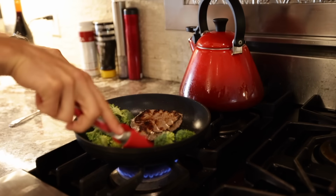So for breakfast, we had the option of making this meal breakfast or the last meal of the day. And for me, there's no chance 4 ounces of meat is gonna satisfy me before bed. So we're making it for breakfast. So we have 4 ounces of bottom round steak, the cheapest cut. I'm pretty sure the cow doesn't even want it, but on the bright side, it has good macros.